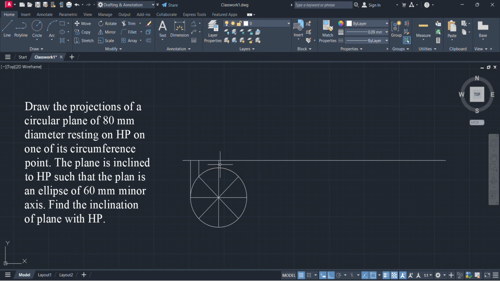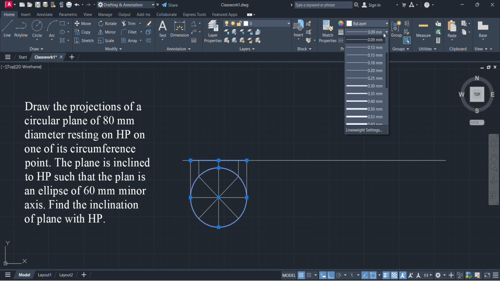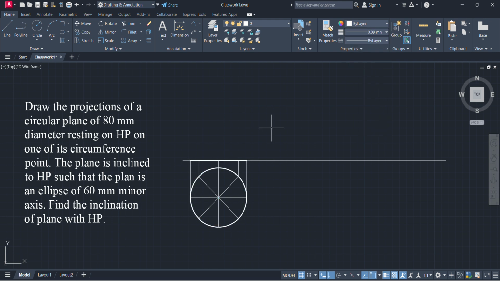and since this is a projection of plane problem, we'll be solving it in two stages. So initially we'll keep the plane flat on the XY line, and in the latter stage we will incline the plane so that it will make an ellipse. So this simple line will be my front view, and the circle itself will be top view. You can see I have kept everything in 0.09 mm to start with, and whatever things I needed dark, I am just highlighting them. Now before going ahead, I will name the points.